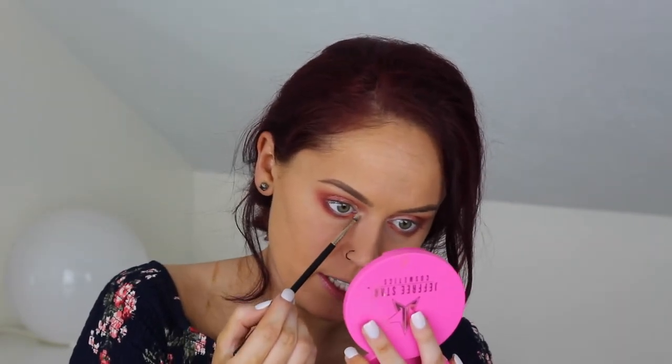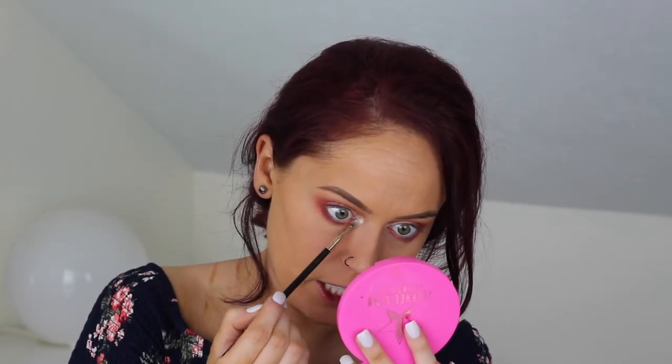And I'm going to take a small pencil brush and I'm just gonna highlight my inner corners a little bit. So I'm going to take, what shade was this again? Enlight, which again, I think Jeffree Star said it really good. He said that in the pan, this literally looks matte. But when you actually put it on, it's beaming. It is so insane. I don't know how she did it.